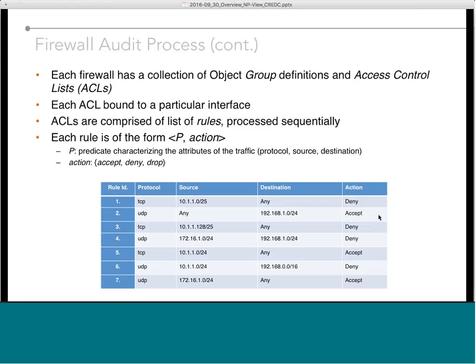And this problem becomes even more complex when you imagine that the policy can be distributed across multiple firewalls. So in a large utility, you can have hundreds of firewalls and routers. And so a given comprehensive safety policy can be spread across tens of those devices to make sure that the critical zones are protected. So the conclusion is that it's kind of impossible for human beings to do it manually. So that's where a tool like NPView comes into place, where we can use algorithms and software to automatically read those tables, parse those config files, and make sense of it and show the results visually to humans to make their job easier.